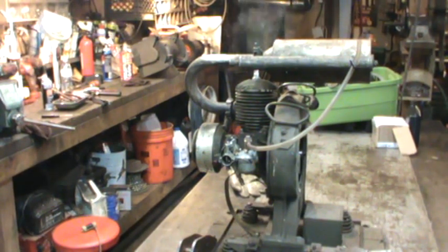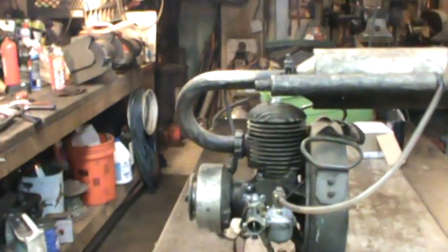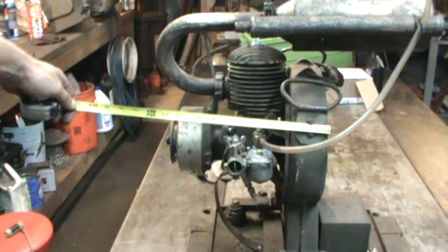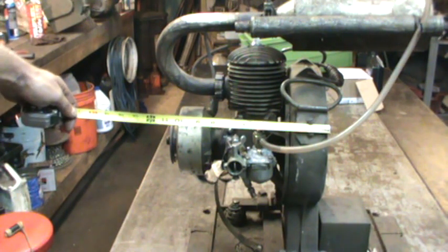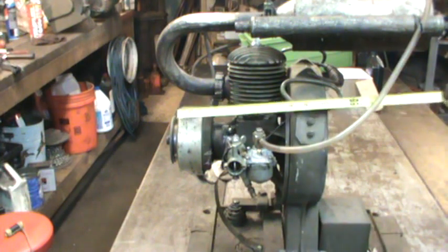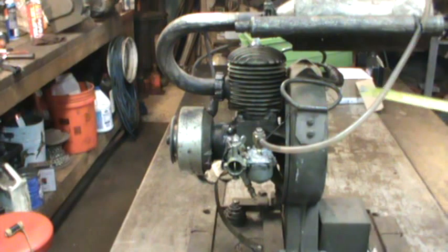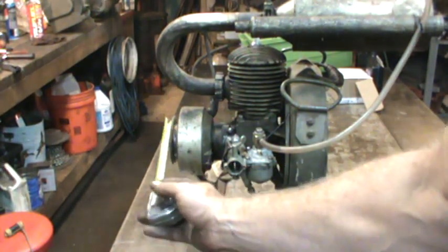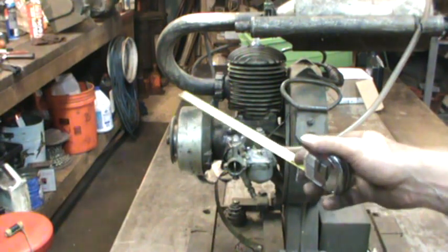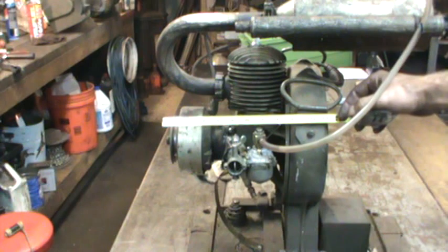The other plus I'll get out of running the fan is that it'll act as a flywheel too. So including the fan, the width of the motor is about 11, 11 and a half inches. The fan kind of robs some horsepower but if it's a necessity, it's a necessity. I'm still not sure which side I'll end up running a pulley off of, but I'll probably make that into some kind of belt sheave and figure out how to start it - maybe somewhere else, or make it so you pedal and start it. We'll figure that out later.